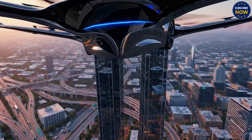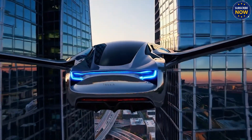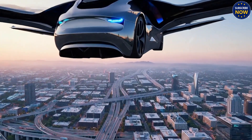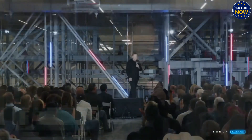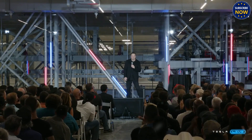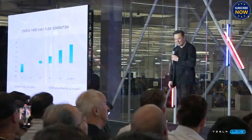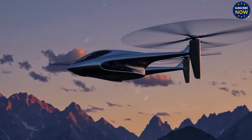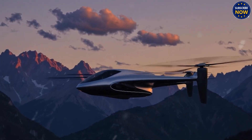Tesla has taken things to the next level again, and this time the real hero is the energy system — probably the most advanced battery setup ever in a flying vehicle. Tesla didn't just throw a huge battery into the car and call it a day. This flying car has six separate battery packs, and that's actually very smart. Think of it like a team of elite workers — if one battery has a problem, the other five will keep things going and you'll still land safely. That's real safety, not just on paper.